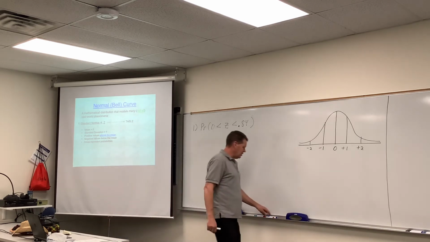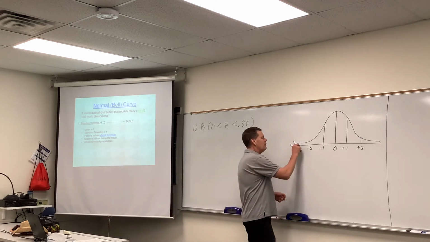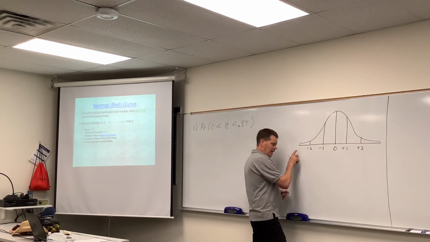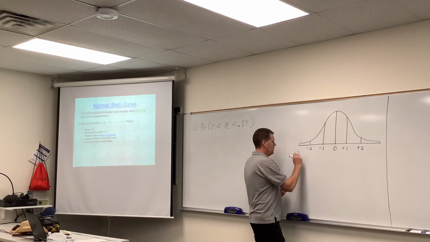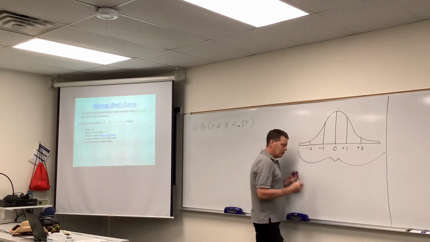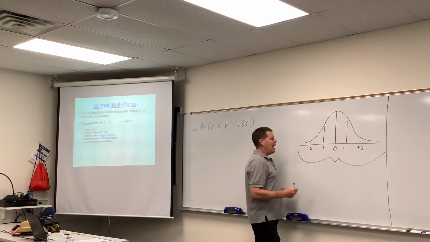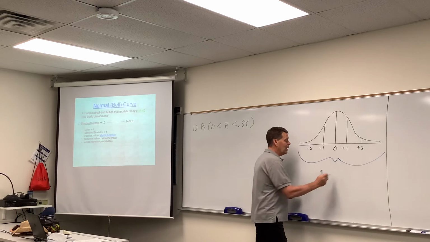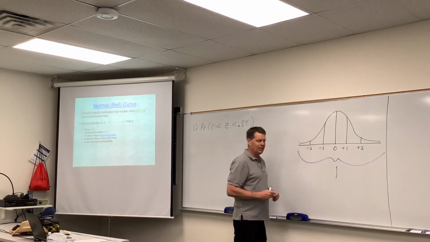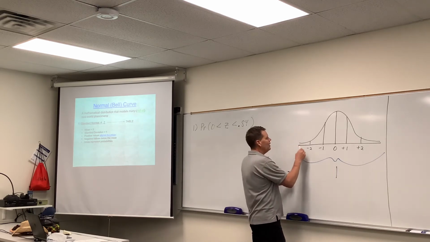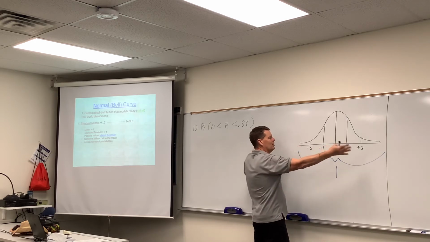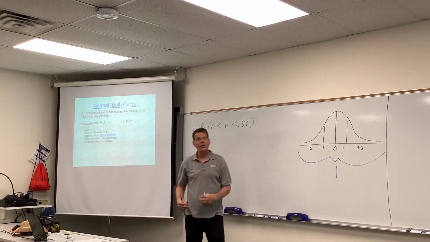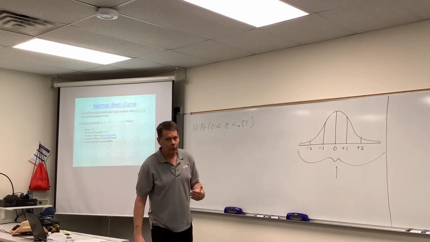Now, here are some things that are going to come into play. So if we were to shade the area underneath this curve forever to the left and forever to the right, that would equate to the totality of all the probabilities. And we talked about the fact that if you can add up all the probabilities for a particular distribution, it will equal 100%. So keep that in mind. The shaded area, forever and ever in both directions, underneath that curve, should equal the number 1. And these are facts that we will use to piece together some of these questions moving forward.